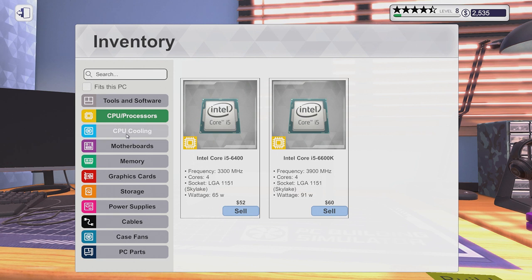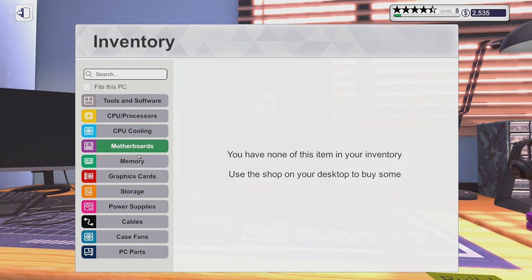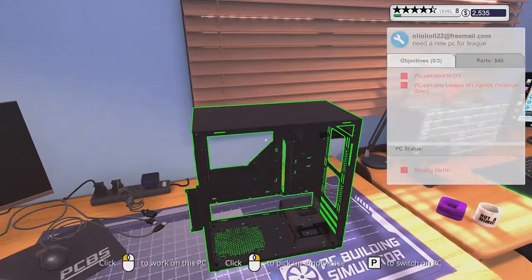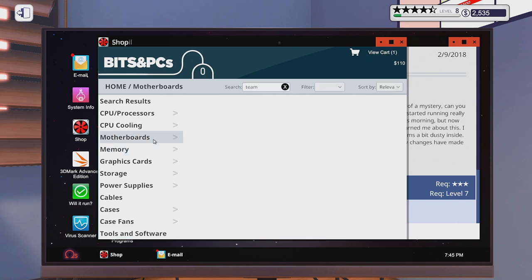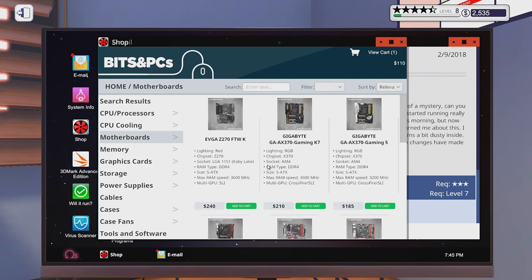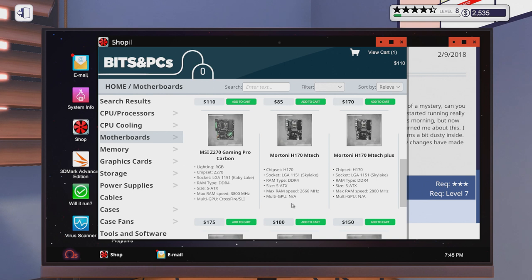PC Building Simulator, and we're having an interesting... Why do I have a 6400? Where did I get that from? And why don't I have a motherboard? What have I done? What did I do last time that I've really messed this up? Right, let me just get a really basic motherboard now. I've got an Intel processor, so I need a cheap one that can give me an Intel processor.